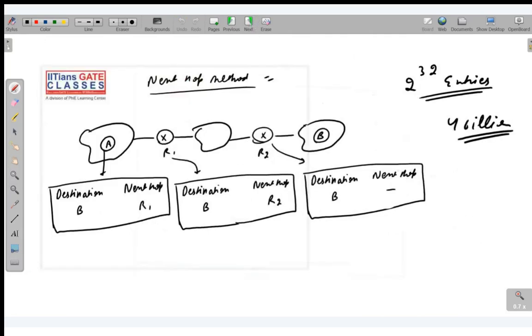As in the previous example, we knew that the destination is B, and we wrote the route B for router 2. So why are we not writing so? When we know the destination is B itself, why do we give that? Next hop means you can say the next milestone. Next is B only. B itself is there, so we will not keep next hop as B. Next hop B means from B you want to go somewhere else. So if you want to reach B, what is the next milestone or next hop? Nobody is there. You will reach directly.